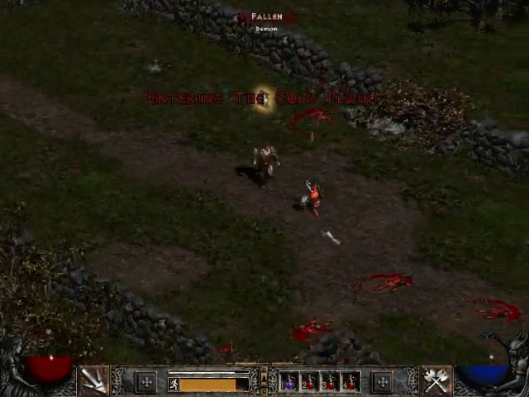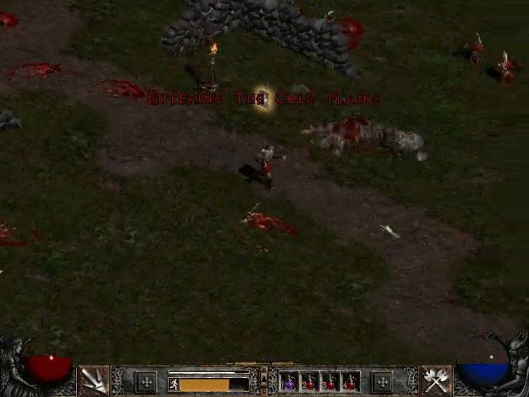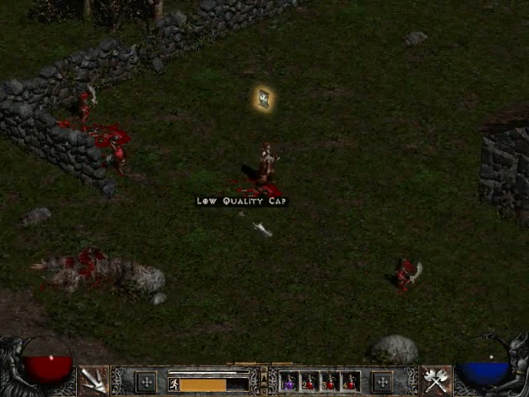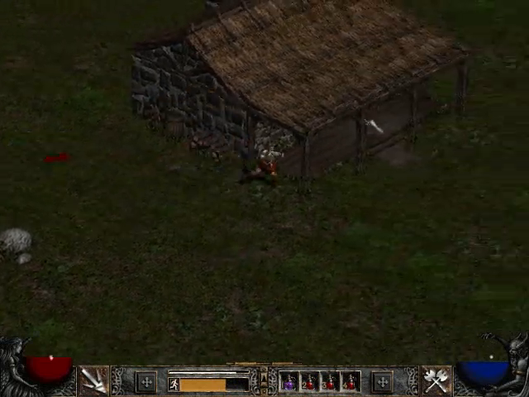Oh crap. I make the same mistake like every other time I play this. I end up going to Stony Field, which we do not want to go to. Actually, we don't want to go there, just not right now.